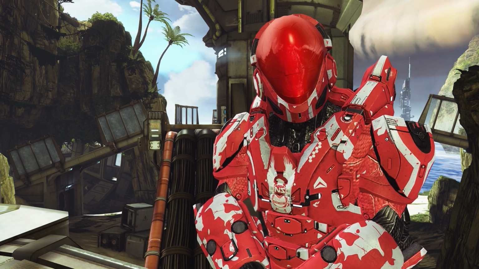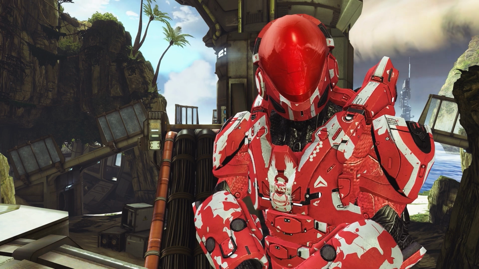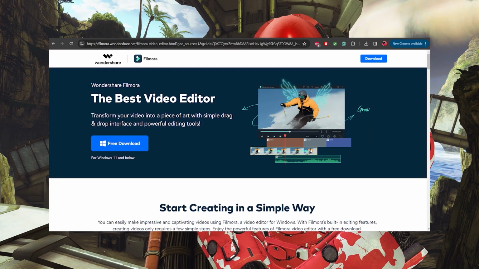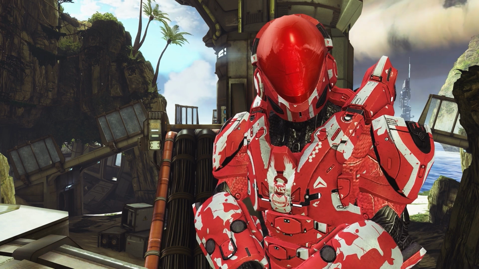Luckily, I'm going to show you an option that is 100% free and is comparable to its much more expensive brothers out on the market. HitFilm Express is a professional-grade video editing program that can be downloaded directly from their website. Installation is a simple process, and once obtained, you'll have more or less everything you need to make a machinima.